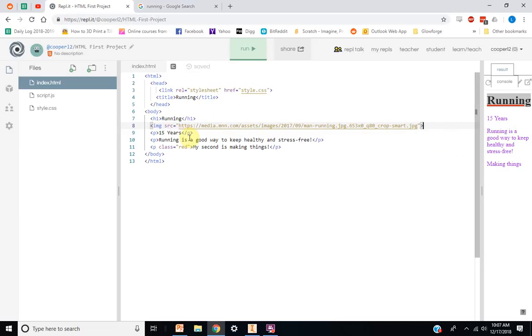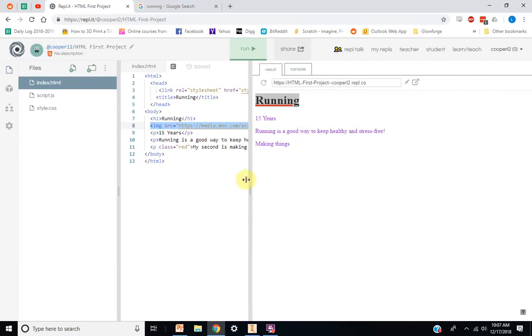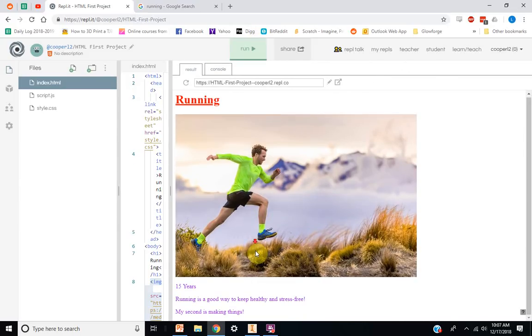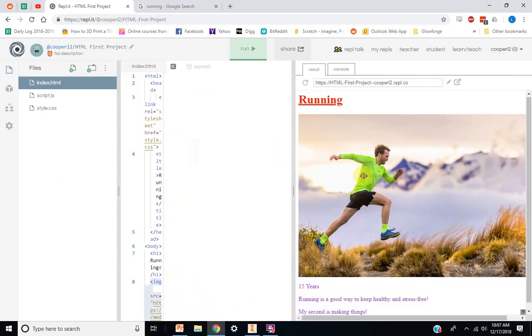So look at that. It's a little bit different than something like a paragraph, where paragraphs are open and close. This is called a self-closing tag. You don't need an img slash tag there. So let me show you. If I run my HTML, look at that. I have my picture, okay? Cool. We're making our websites a little bit better looking.